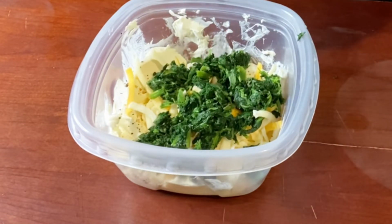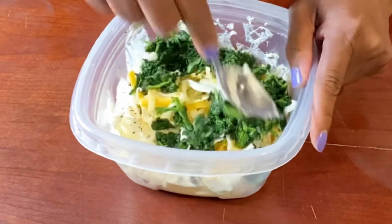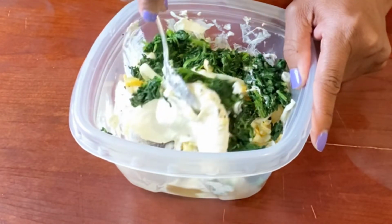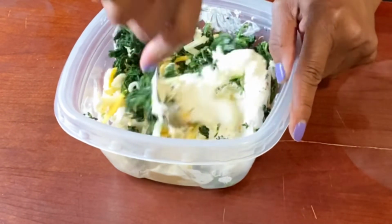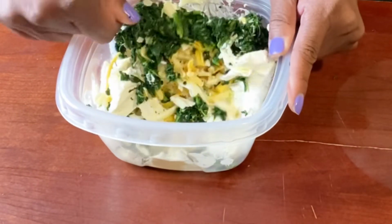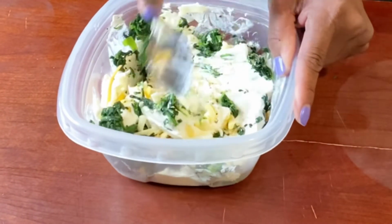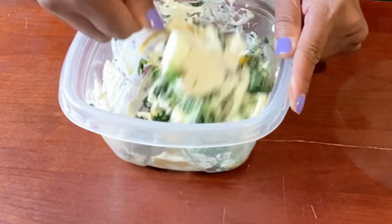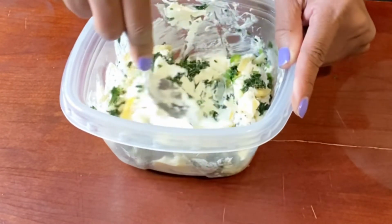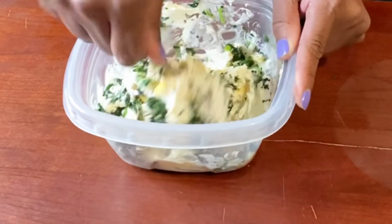So I do have to admit that cooking a meal like this can be kind of intimidating, especially when you see the finished product up front. But trust me, as long as you follow the recipe step by step, you'll be fine. I know I learned a lot about cooking just by watching videos or TV shows. What I would do is follow along as they were making it, pause it, and then do whatever they were doing. And then once I got that, I would pause it again and do what they were doing. So just use this video as a guide to make it, and you'll be fine. And you will be so proud of yourself with the finished product.